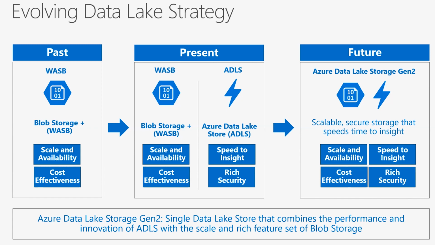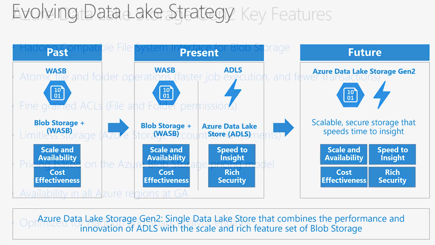In the past, all we had was blob storage. And blob storage is great because you have high availability, you have the ability to scale, and it's really cheap. Then we brought in Azure Data Lake Store as a parallel offering, and it's very performant, and you've got really great security features, which we'll talk about in a minute. Generation 2 brings those together. So we have that scale and availability, still really cost effective on blob storage, but it's still really fast and it's still very secure. In Generation 2 we are combining Data Lake Store and blob storage to create a single product, essentially.